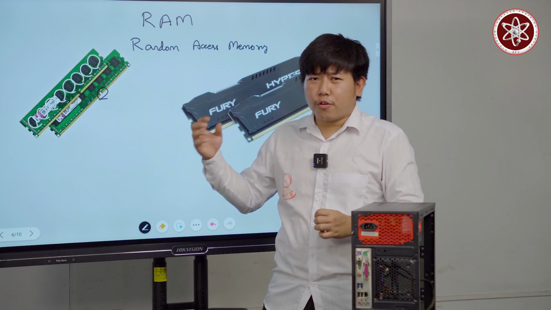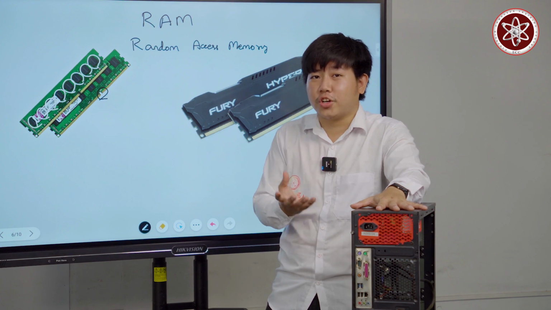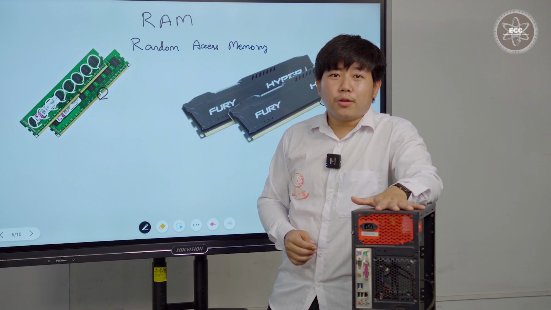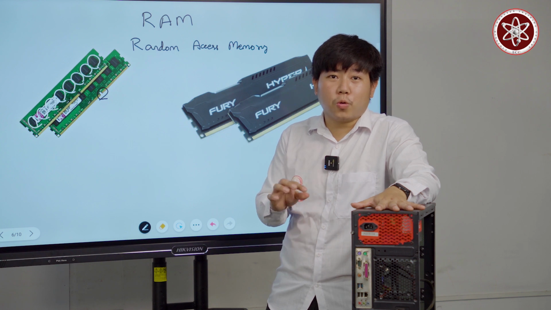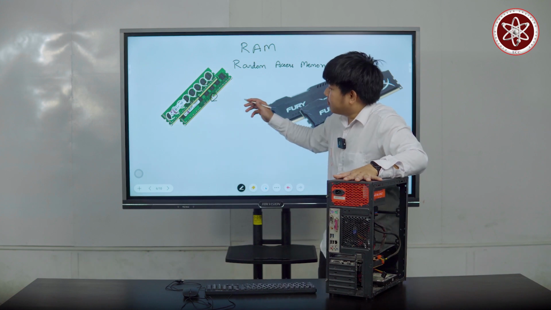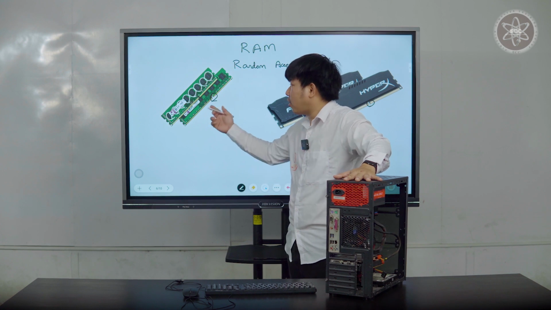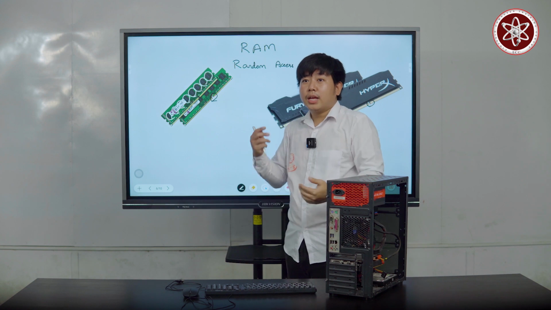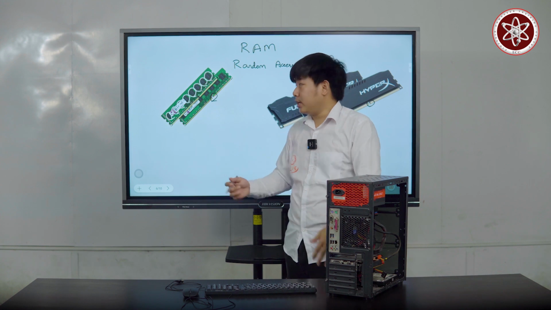It can only store data for a very short time. Even if you try to store a picture of a very small size, like 1 megabyte, within 1 second the picture would be gone, because it cannot store the information for a long time. But the advantage of using RAM is that it can process data incoming and outgoing a lot of times within 1 second, and it's not going to cause any damage to the RAM.